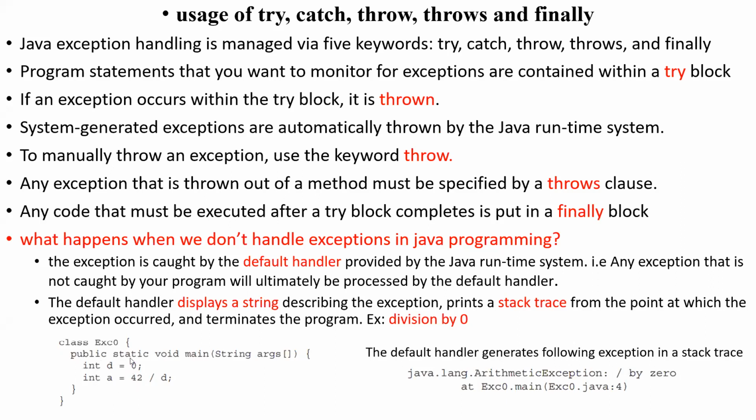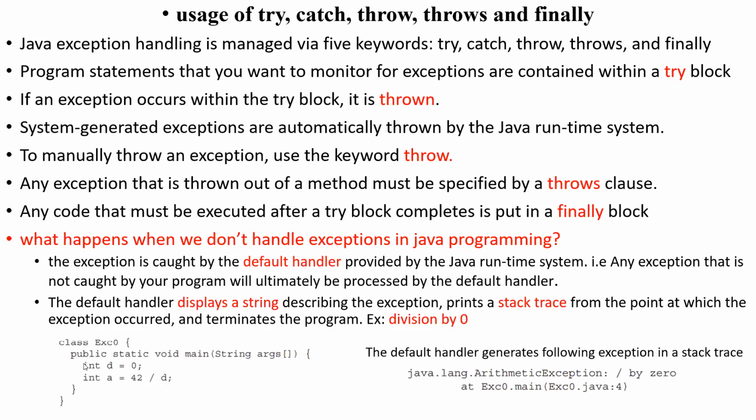What the default handler does is identify this type of exception and match it with the respective built-in types. Obviously, this exception belongs to arithmetic, so the type must be ArithmeticException from the lang package. The default handler identifies that, and then the stack trace, as I told you, is at the bottom.